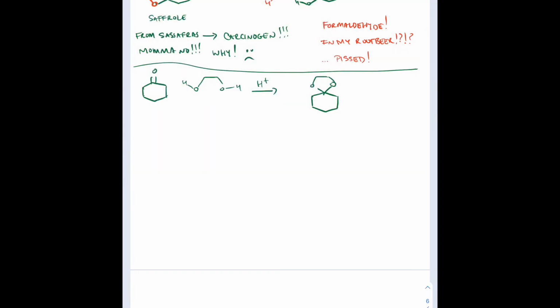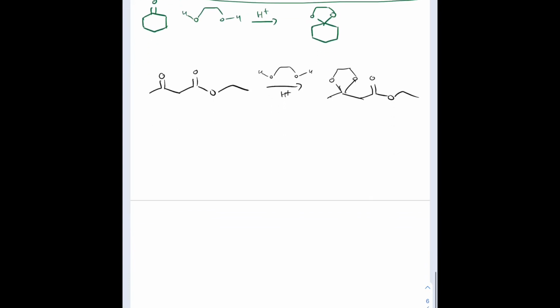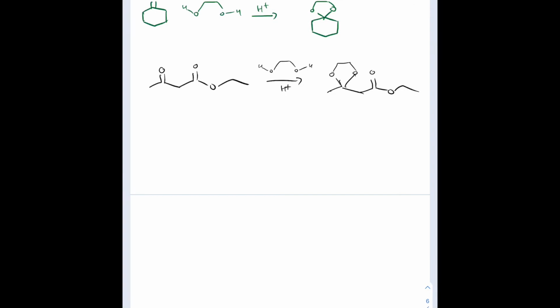All right. So let's get a structure that's a little more complicated, or maybe not complicated, but just a little bit more to think about. We have a ketone carbonyl, as well as another carbonyl coming from an ester functional group. So if we threw our diol in acidic medium, what would we form? The question would be, are we forming an acetal on the ketone or the ester? Well, it turns out that the acetal forms on the ketone selectively. So what is it about this ester group that makes it less reactive towards the diol? So why the ketone, in other words?